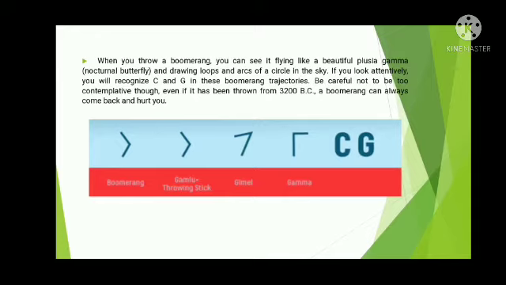As you can see here, the boomerang drawing, or the boomerang symbol, is the Semitic, and the Phoenician develops it into gimel, the throwing stick, and the Greek develops it into gamma, as well as the modification of letter C to G introduced in the Old Latin, and then the Old Roman and Modern Roman alphabet that we have today.